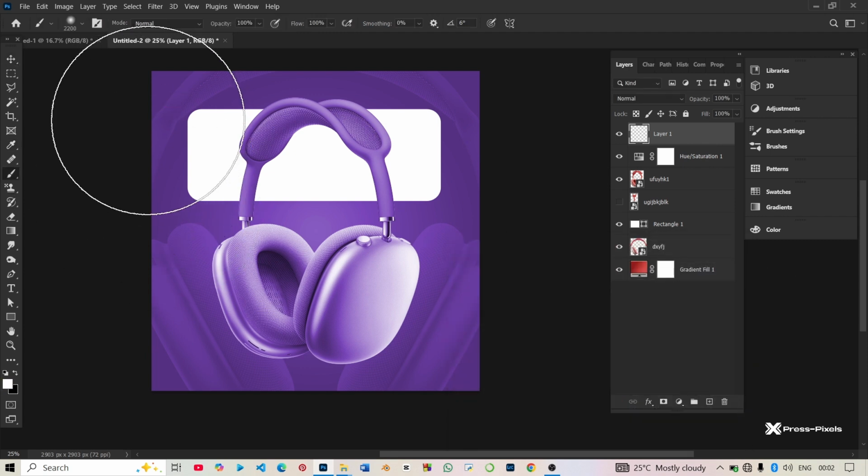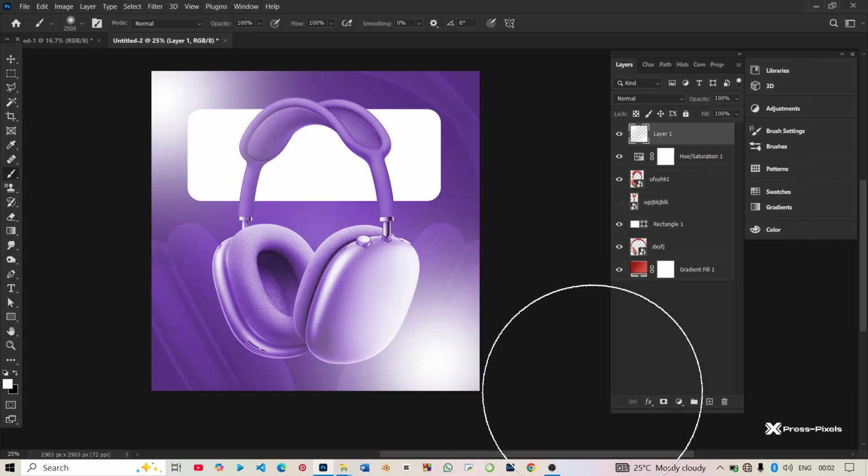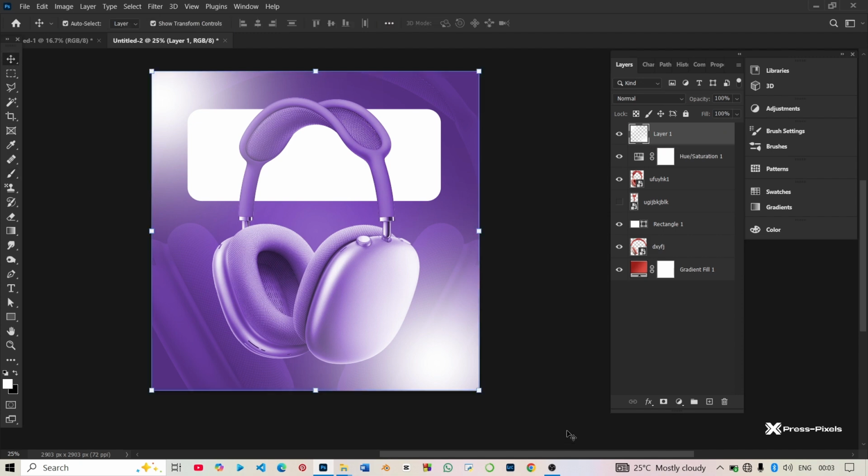Now the color of white, I'm just going to add it at two corners, at this corner here. Let me increase this a bit. I'm going to add it at this corner here and at this corner here. I'm going to tell you the reason why I'm adding it to those corners. The reason is because I want the light to reflect from this angle, from this top here and from this bottom corner here. So that's why I added at those corners.